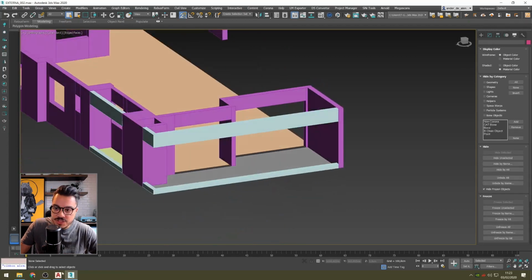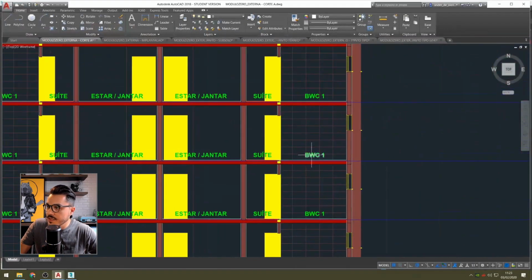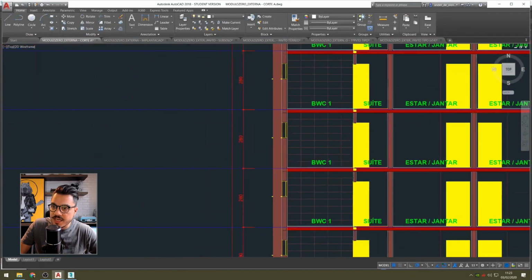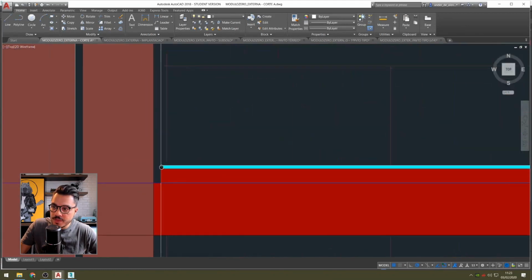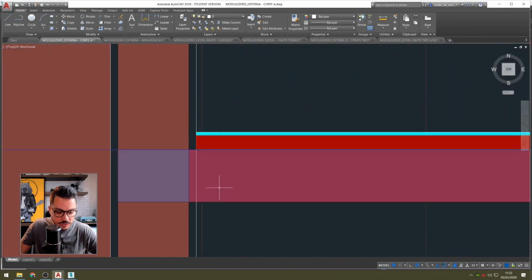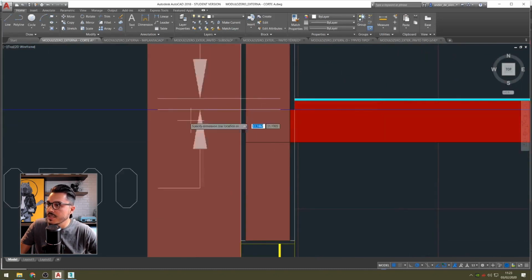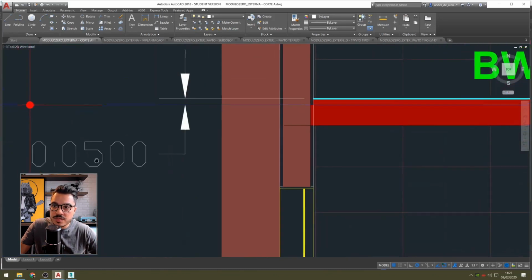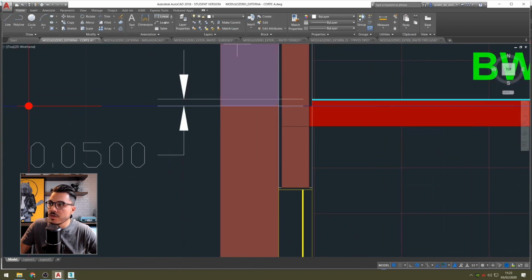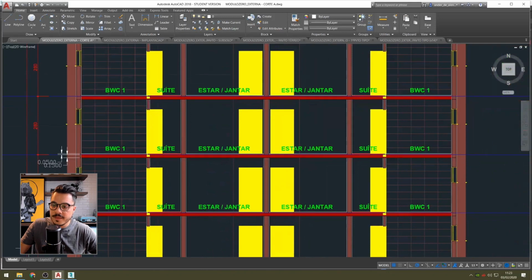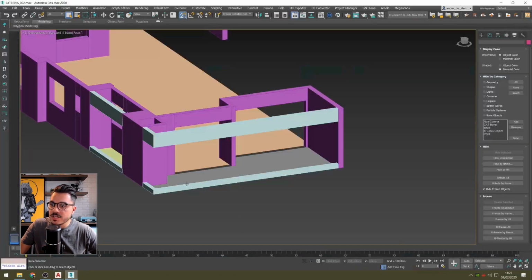But if you take a look at the project, you notice there's a thickness, right? Because there's the floor part, and let's say this slab part, right? So the floor has one measurement, and this slab has another one. So let's check its measurement. The floor from here to here is 5 centimeters. And the other part is 15 centimeters, alright?